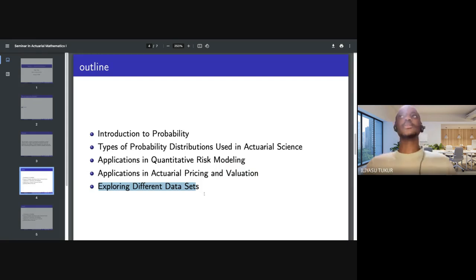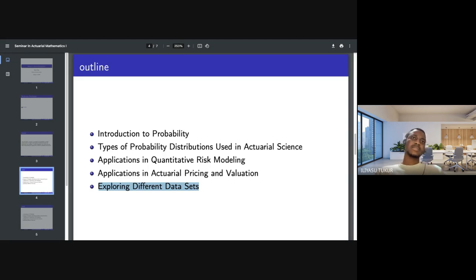So next we are going to look at different data sets. This one we are going to just explore. When we are exploring data, we visualize it by looking at it and also by using some statistical analysis. In this case we will be more or less using Python, so I would recommend you focus very well on Python because it will help very well.